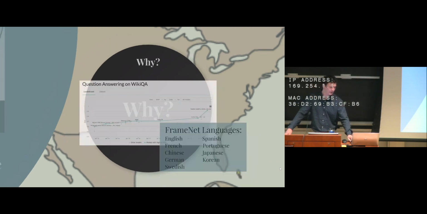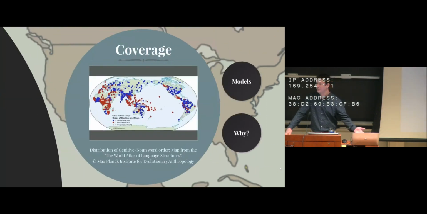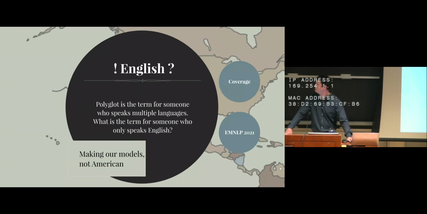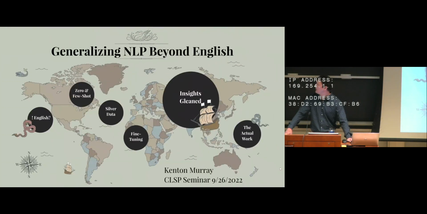However, we now have new deep learning models, which have really changed the paradigm, not only in performance, as you're seeing going from 0.6 to 0.9 on Papers with Code, but also in their ability to generalize to other languages without too much work. So the structure of this talk is different ways that we can make our models multilingual, different methods of doing that, and some of the things that we actually learn from this. I'll start off with talking about zero-shot and few-shot learning.